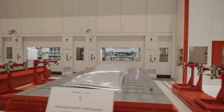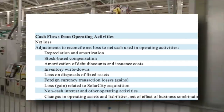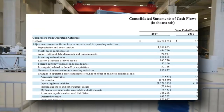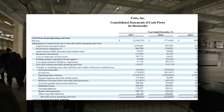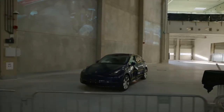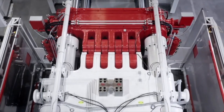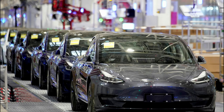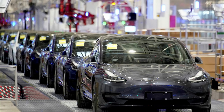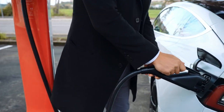Every dollar spent by Tesla is reflected in the vehicle's pricing, and plant investments are no exception. When Tesla reports its profitability, this is reflected as depreciation, which is factored into the company's automotive costs. When Tesla buys a factory, the value is capitalized on the balance sheet, and each quarter that the factory is in operation, a piece of the initial investment is depreciated as an expense on Tesla's income statement. A lower investment cost means less depreciation — or if Tesla invests the same $7 billion on a new factory but it can produce significantly more batteries and thus more cars, the same depreciation is distributed over a greater number of vehicles, allowing lower prices per vehicle while maintaining margins.